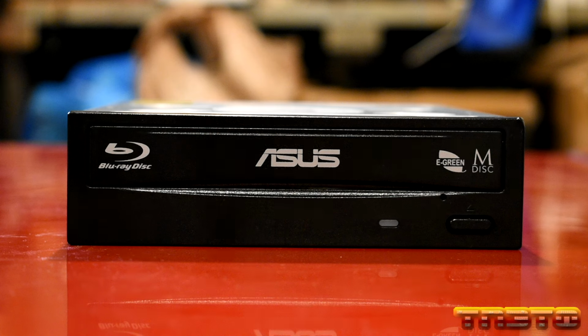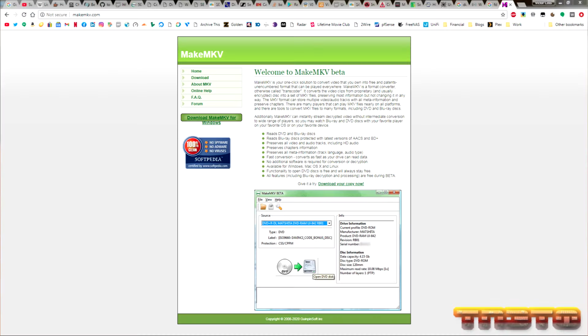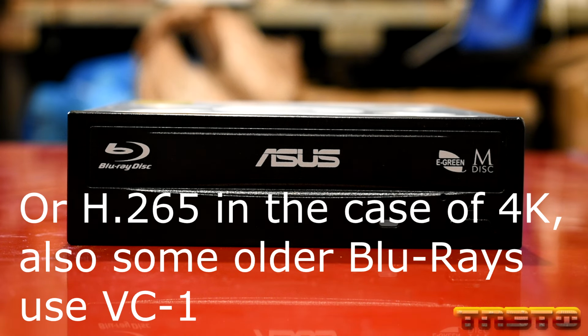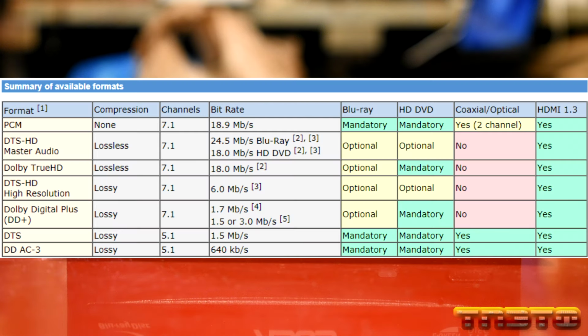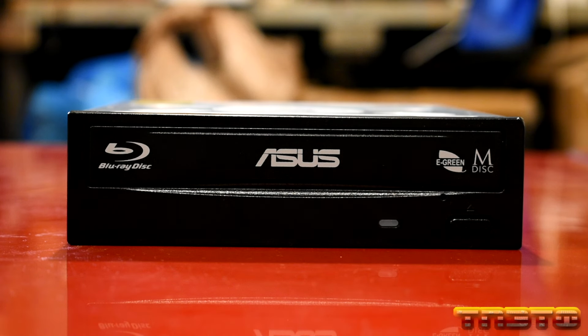Now if you are interested in Blu-rays, the best software out there to rip Blu-rays is MakeMKV. It will do basically a one-to-one transcode of the Blu-ray. It won't do any re-encoding, re-rendering, or anything like that. It basically extracts the raw H.264 video file and all the audio tracks, you know, Dolby, DTS, and I'm blanking on the other one. It takes the raw H.264 video and the raw audio tracks and puts it into an MKV container.